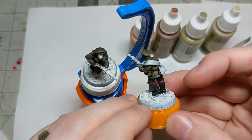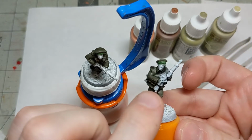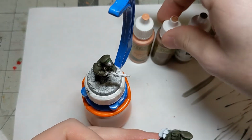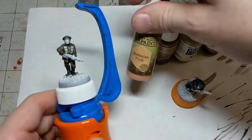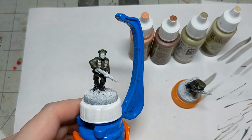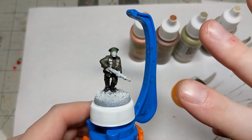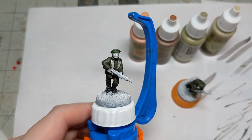You also get the canteens. Those are usually in a light brown with a black strap. The rifle in some sort of brown, like reddish brown, like fur brown. The skin in whatever skin tone that you particularly like. I'll be using Barbarian Flesh, a nice medium skin tone, and then we'll be washing that later. So I've got a couple of little things to do around these figures, and then we'll come back. We'll talk about what wash to put over the non-dark areas, and then also how to highlight them.